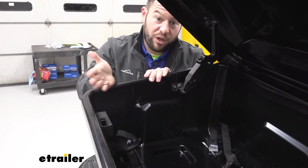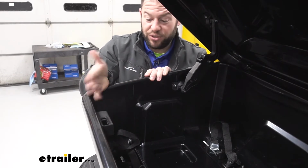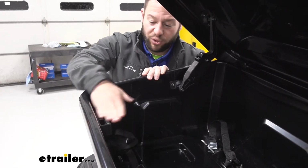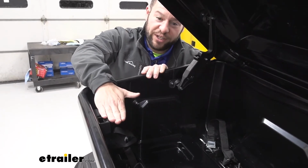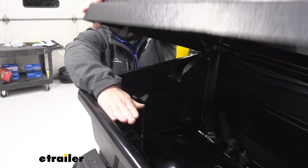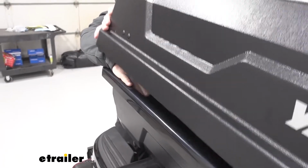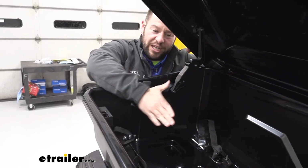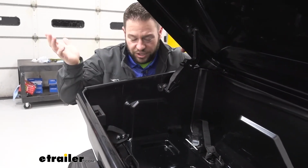But something else you saw as I was loading up the box, make sure your cargo doesn't come over these points and cover up those holes. So one of the helmets or one of the bags was just a little bit over here, so I went to go close it. You can see this latch kind of came down and was kind of blocked. That's why it wouldn't shut. Not a big deal, just something to look out for when you are loading your gear. Just make sure you try and keep it away from this edge and it should close just fine.